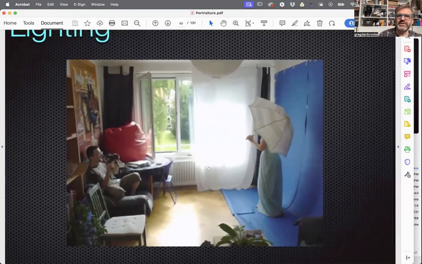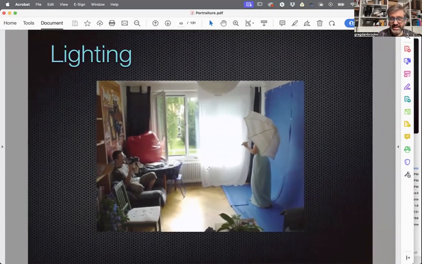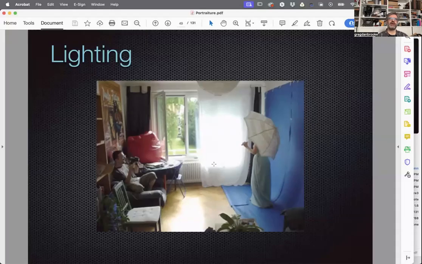Here's an example of a fairly simple studio setup. And again, it's clearly not a studio, it's somebody's living room. You might have noticed, when you were a kid, if your friends' parents had a south-facing window, they would often have those white sheer curtains in front of the window. They didn't block the light, but they diffused it. They gave it a much softer quality. And that's what they've done here.